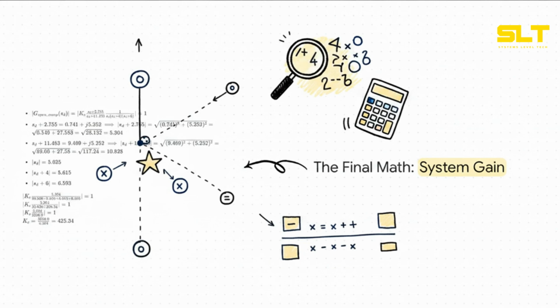All right, now for the grand finale of our calculations, the system gain, Kc. For this, we rely on the magnitude condition. This rule states that the absolute value of our entire compensated open-loop transfer function when evaluated at our desired pole has to equal exactly 1. We take all our derived values, our 0 at 2.755, our pole at 11.483, and our original plant poles, and we plug them all in. You calculate the straight line distances from each of the system's poles and zeros to our target, multiply the pole distances together in the numerator, divide by the zero distances in the denominator, and crunch that massive fraction.